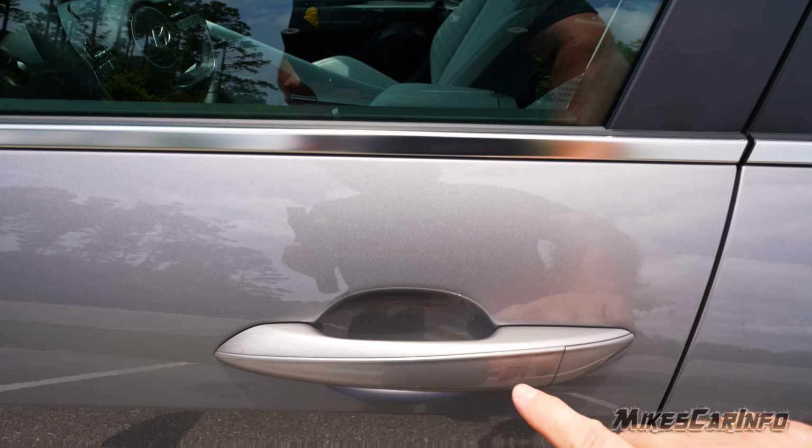It shows the outside temperature, distance to empty. It shows your average miles per gallon. So right now I'm getting 44, and I got a little bit higher than that just driving on the highway and different driving, basically mixed driving. So yeah, it's really good on gas. Then you have the status of the battery, fuel gauge on the other side. Then this has the RPMs there, but when you change drive modes, it'll change to this little meter right here, which will show you if you're charging the battery or using up the battery. So it kind of swings back and forth.